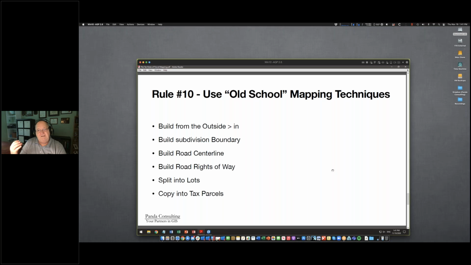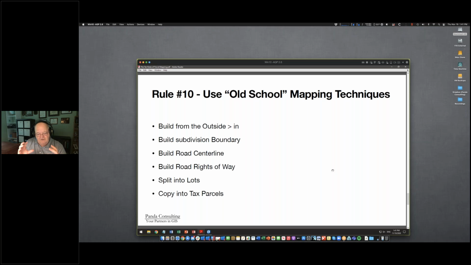This differs greatly from what the ArcMap parcel fabric did. That used a different technique. Interestingly, that technique was applied from New Zealand because that's where that ArcMap parcel fabric originally came from. The ArcGIS parcel fabric goes back to using the old school FACM mapping techniques. You build it from the outside, you then isolate any error to just within the confines of that subdivision. You build that out, you prorate inside the subdivision.